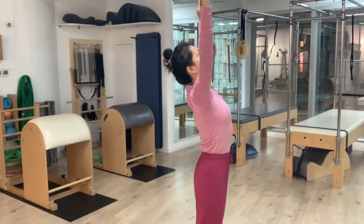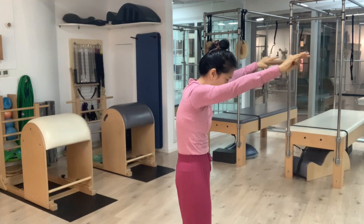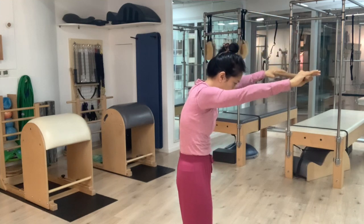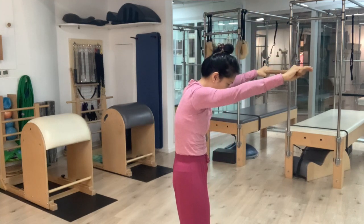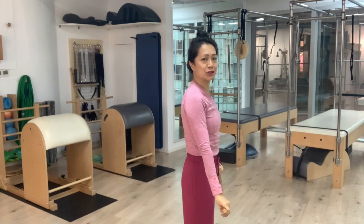Spinal extension, spinal flexion. Shall I say upper back extension, upper back flexion? One more time. Upper back extension, upper back flexion. This is the movement that we're going to do.